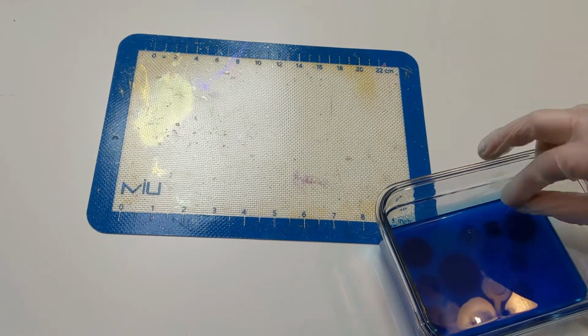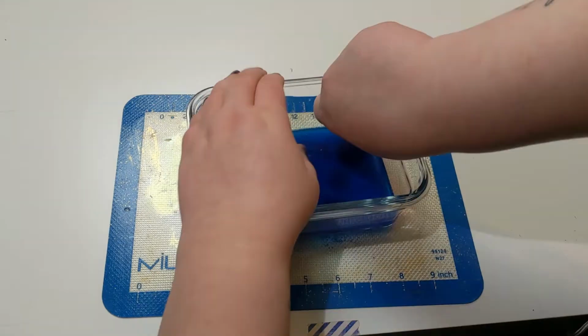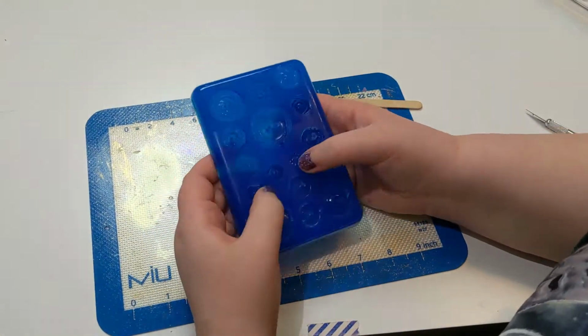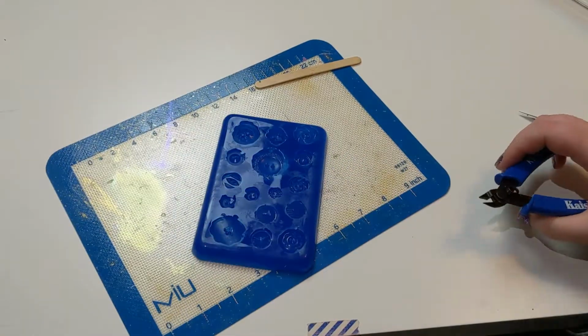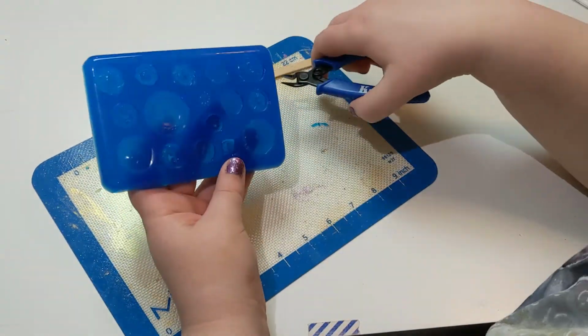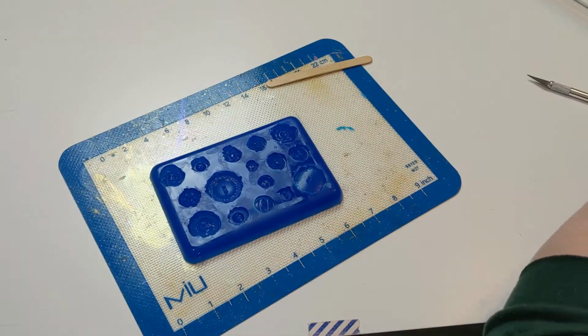And I usually peek from below to see if there are air bubbles. I accidentally tilted it this time, so I did get some bubbles. And since I'm using a container that is not breakable, it takes a little while to wedge the edges out there. Then I'm just clipping the spillover off of the molds with some shear cutters. There are a few that got bubbles in the buttonholes, so unfortunately they won't be useful as buttons.